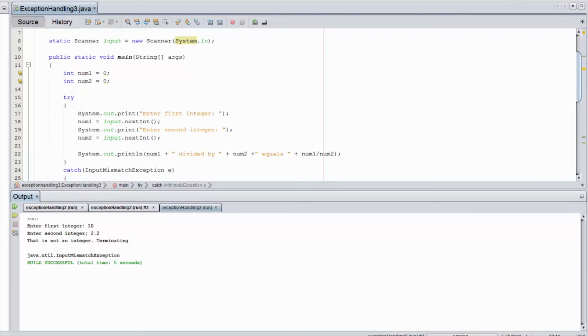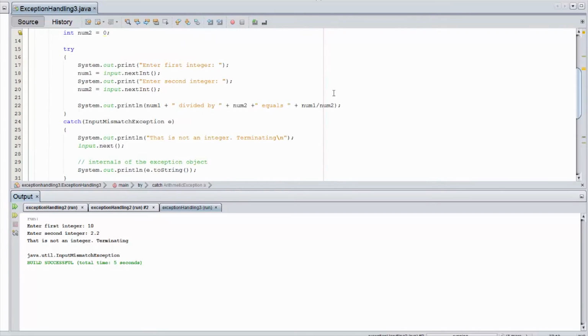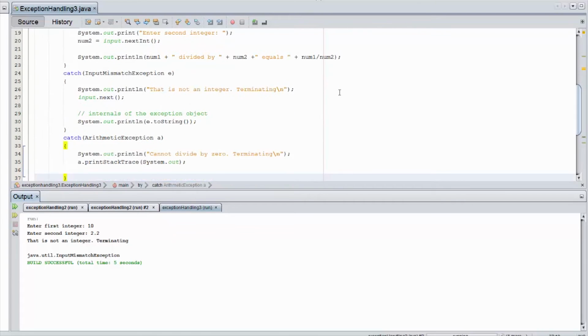Now that tells us it's not an integer, and the program is leaving, because I haven't given any code to go back and loop again to correct the answer. We're simply terminating, and you can see that that is the instruction right here. So I simply send the instruction, clear the stream, and get out. Okay, and we'll come back to this instruction in just a sec.